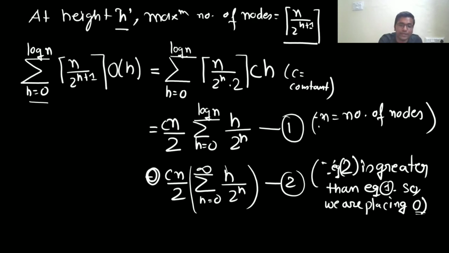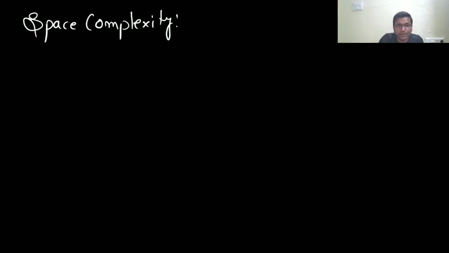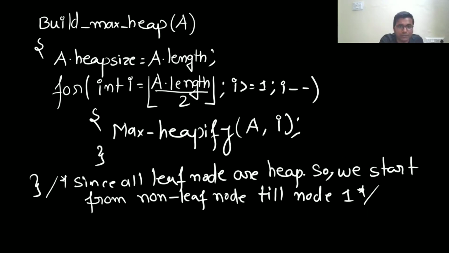Now we are going to find the space complexity. See here, the space complexity loop runs till n by 2, and because of this it is going to take constant time, this is constant space. Only because of this Max-Heapify you are going to have the space complexity. Only because of this Max-Heapify you are going to take some space.